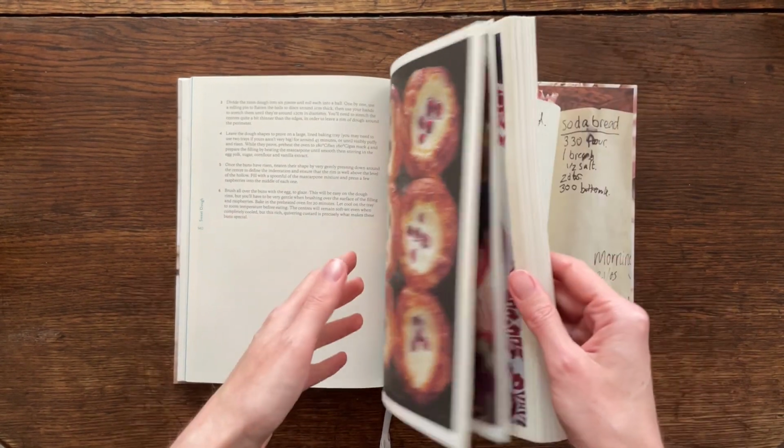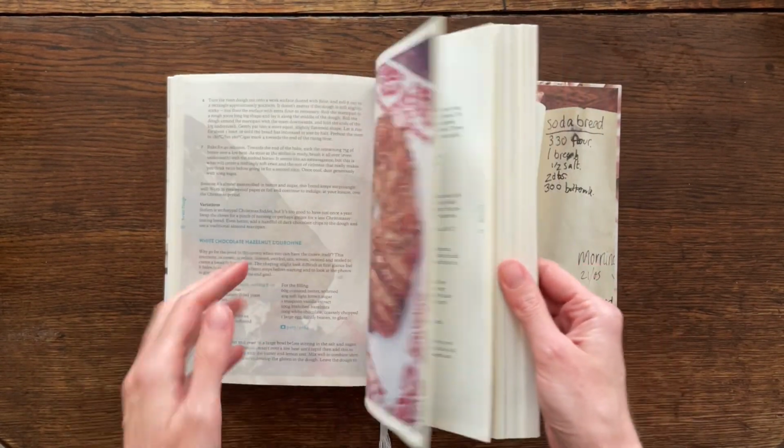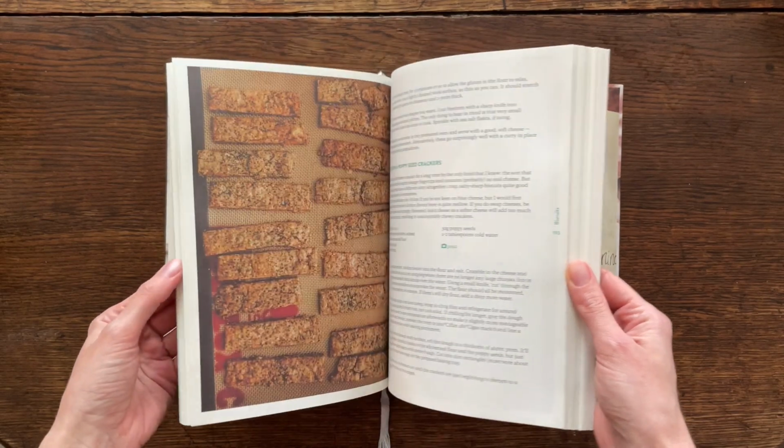Today I thought I would bake some ginger biscuits from the Ruby Tandoh Crumb book. It's an incredible book for a start. Oh, look at that, I spilt butter all over it. Do not look at how well used this book is.